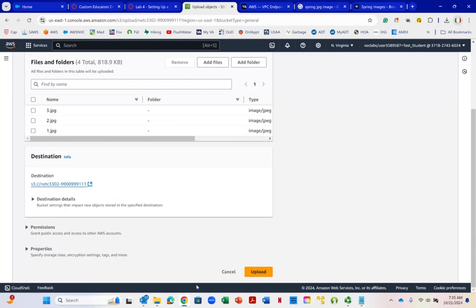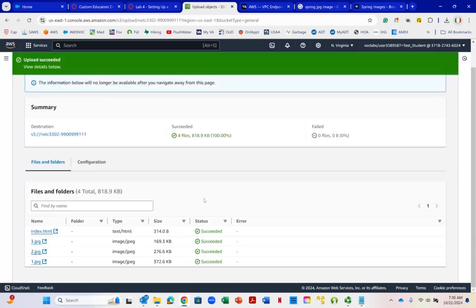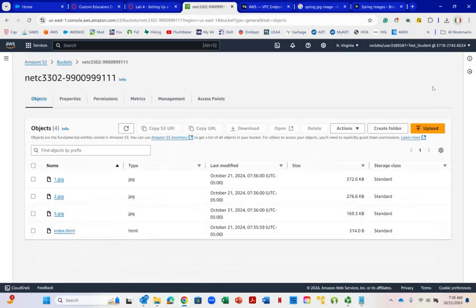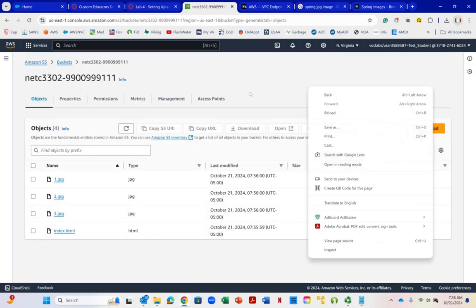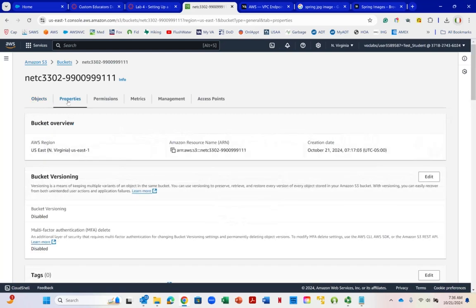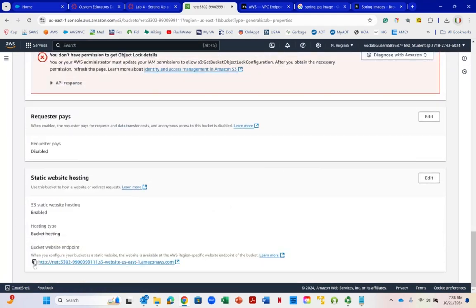And then I'm going to select upload. And they all should have succeeded. And then I can close this window here. Underneath objects, I got my files. I'm going to click the properties tab, scroll down to the bottom and copy that endpoint again.